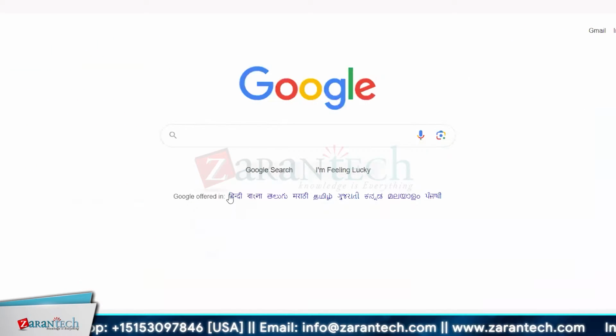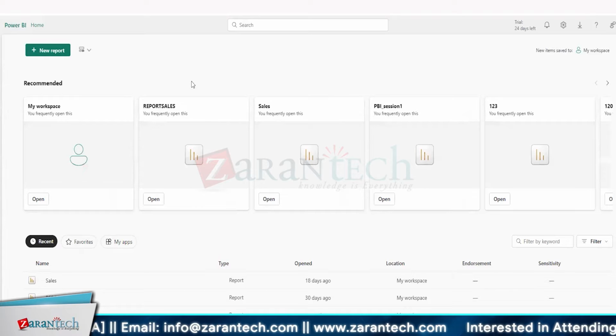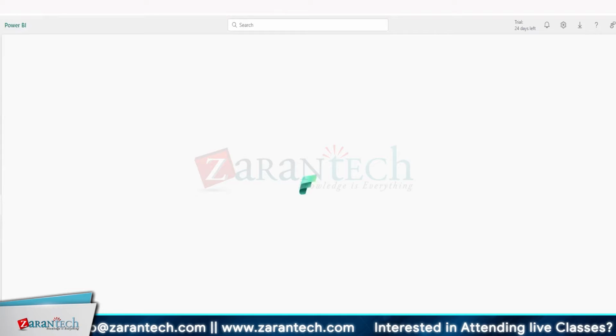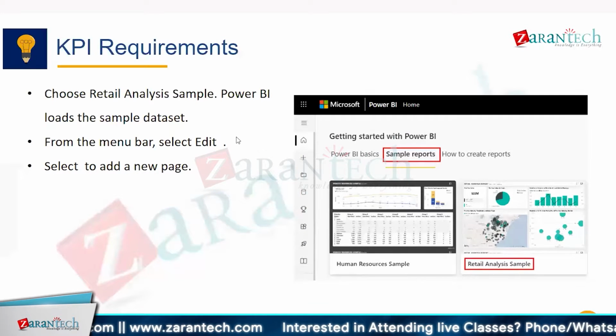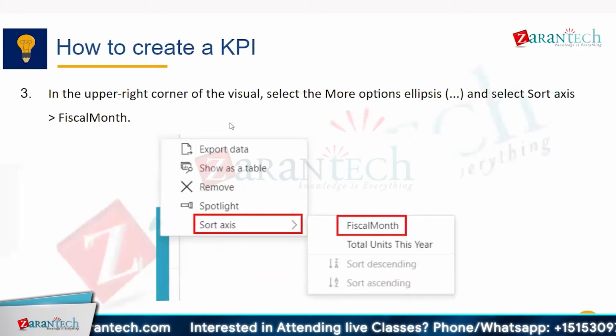So let's go to Power BI service. In that, if you go slowly, you will see something called sample reports, retail analysis, how to create a KPI.